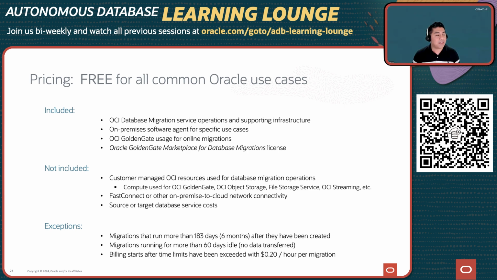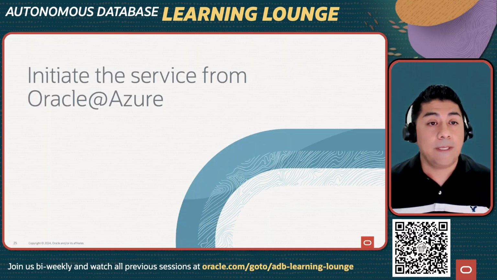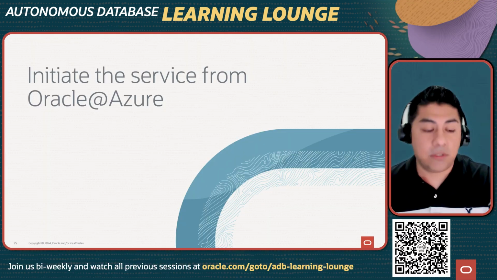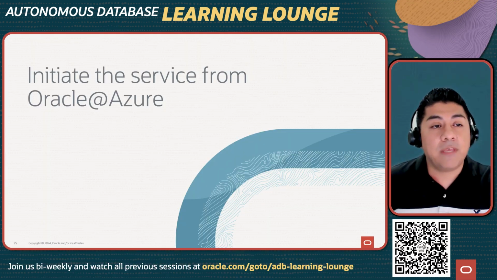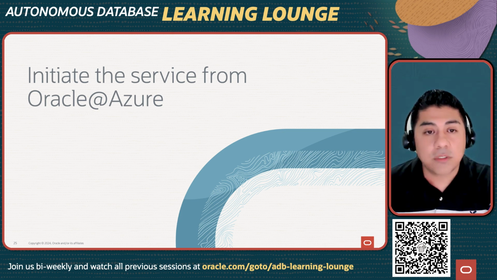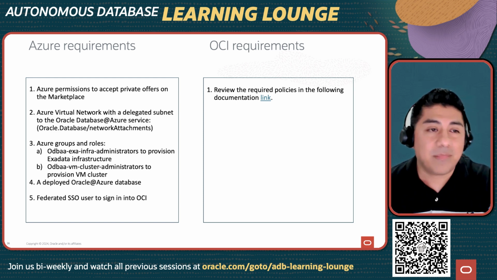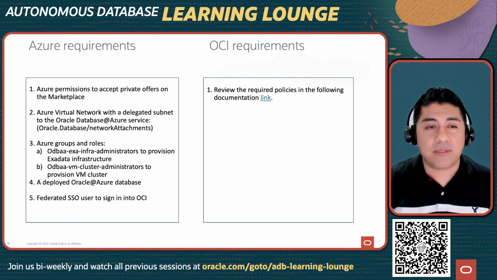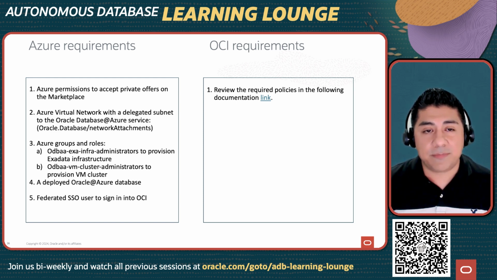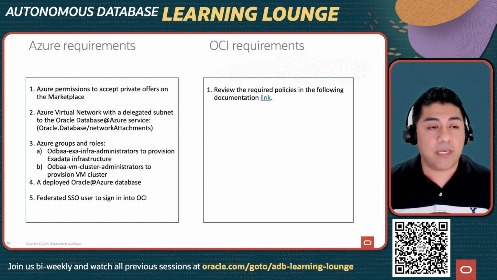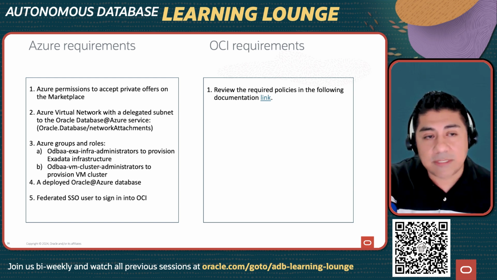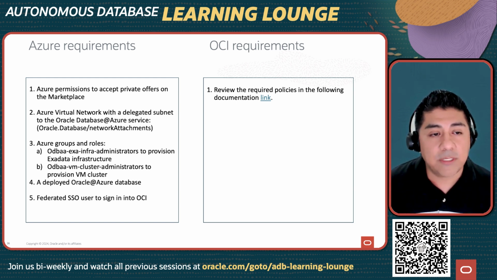Okay, so this slide is always having questions, so thanks for that, Marcos. So let me move ahead. I mentioned we were discussing this question, if the service supports Oracle on Azure. So it does. You have some requirements, some prerequisites. For those who know, you have to have this private offer acceptance on the marketplace. You need to have the ability, and also you have to have your virtual network with some delegated subnet. These are some of the most important points, and also, of course, a federated SSO.